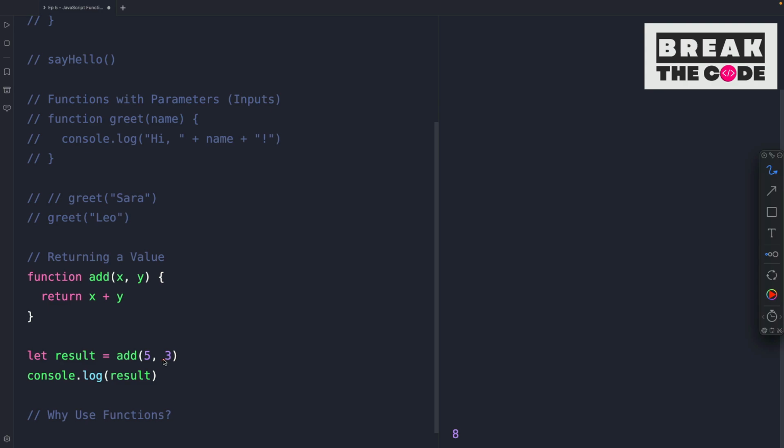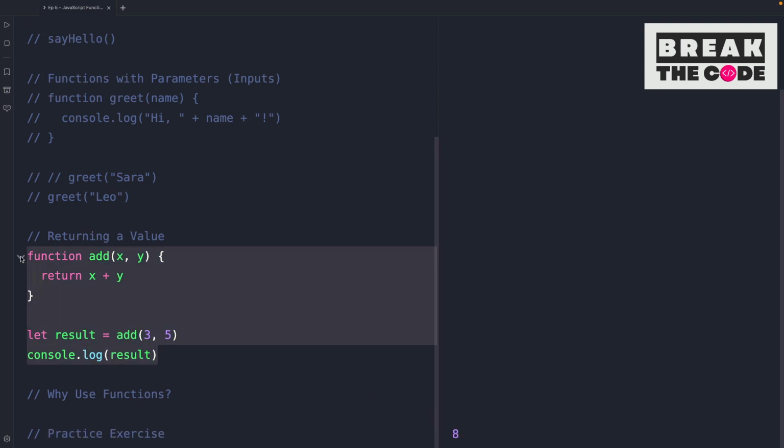Okay, so if we have here something like 3 and 5, then 3 is x and 5 is y. Then we called the function by simply logging result. So this is going to trigger this function here, and that's how we see 8 in the end.